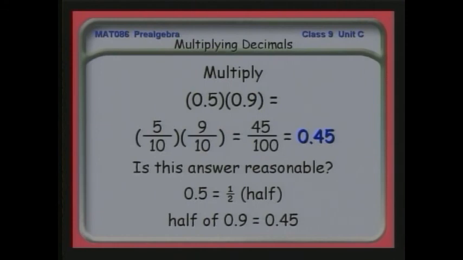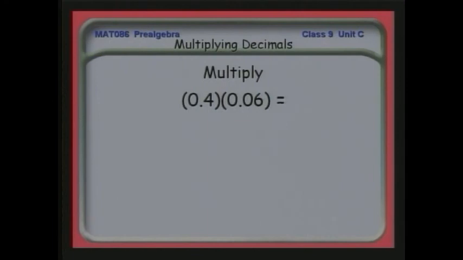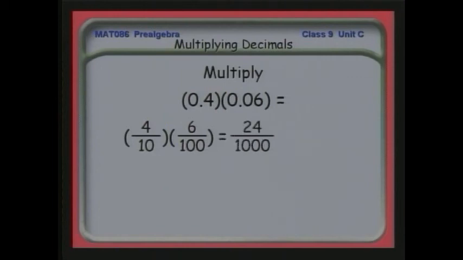Keep an eye on the number of decimal places we start with in each of the two factors, and then look at the number of decimal places in the product. Let's do another example, again using fractions to get at the decimal result and looking for any kind of systematic things that happen. 0.4 is equivalent to 4/10. 0.06 is equivalent to 6/100ths. Let's multiply 4 times 6 is 24. 10 times 100 is 1,000, so we get 24/1000ths. Interpreting that as a decimal, it's 0.024.